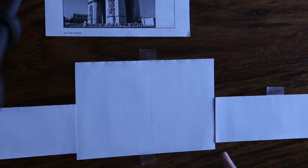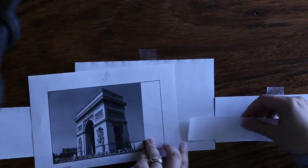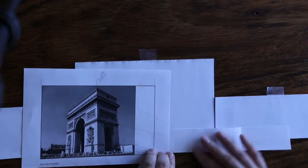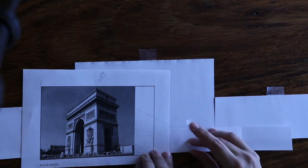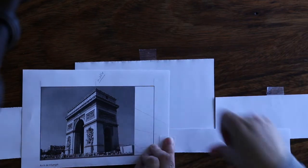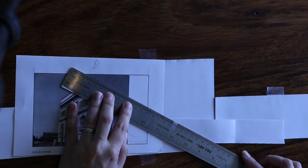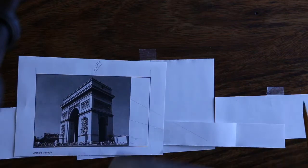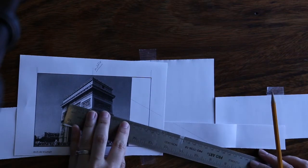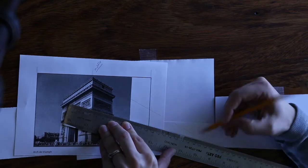But this time I'm going to be taping it to the actual image itself versus to the table. I'm going to tape this just a little bit below where my lines are going to be. So if you imagine where your vanishing point is going to end up, I could actually tape it a little bit lower because I'm going to get almost towards the bottom of it once we're done here. So here I'm going to continue my vanishing point onto this scrap piece of paper that is attached. And then I'm going to add the other line. And here is my vanishing point.